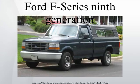The ninth generation Ford F-Series is a line of full-size and medium-duty commercial trucks that were produced by Ford from 1992 to 1996. While still based on the basic design dating from late 1979, the 1992 F-Series brought a number of minor changes to the exterior and interior. This is the last generation of the F-Series that was produced as a complete range of trucks from a half-ton pickup to a medium-duty Class 6 truck.